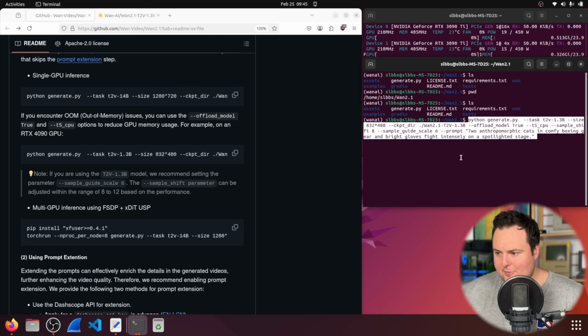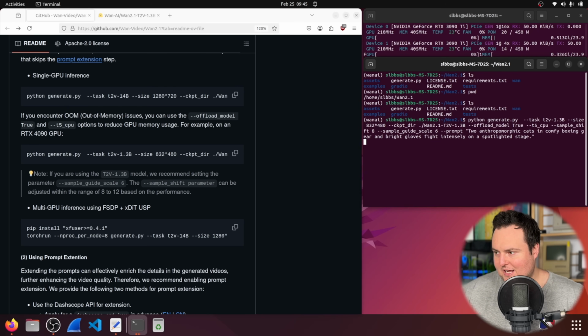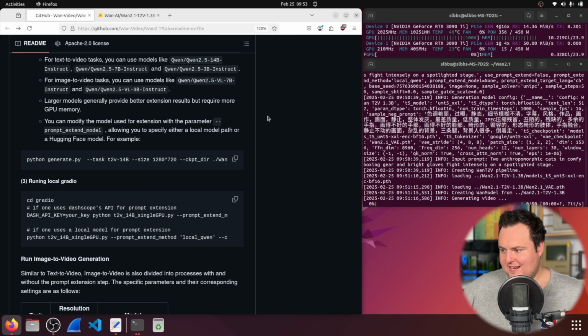Now, I am not 100% sure how long this will take, but hopefully we'll see some GPU utilization, and then once it's done, we'll actually be able to take a look at it. And now we can see that it is starting to go. So 1 of 50, and we can see the graphics card utilization is being very heavily utilized at 100% right here, and video RAM right now is showing me 10.219 gigabytes.